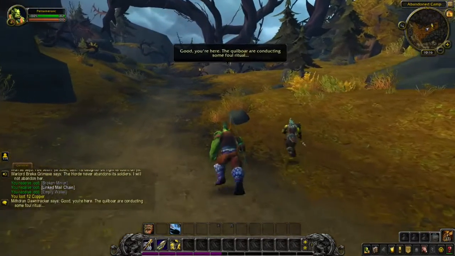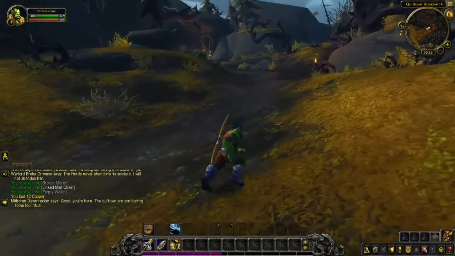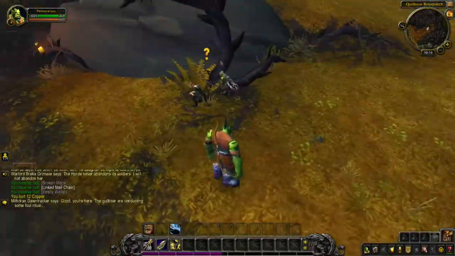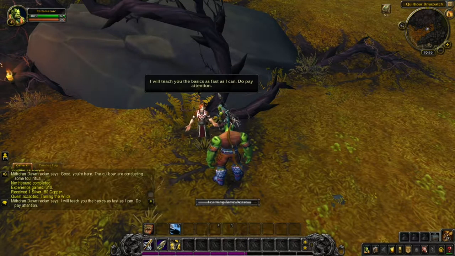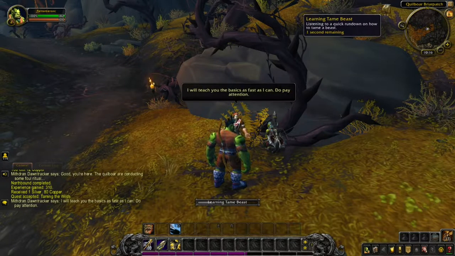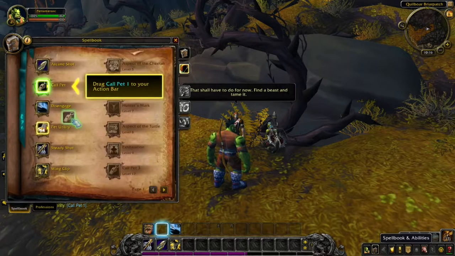Ah, good, you're here. The Quillmore are conducting some foul ritual. Wait. Am I missing something? We're supposed to be a... Stay focused on the Eternal mission. Sun guides us. Oh, I see now. Keep yourself safe. I will teach you the basics as fast as I can. Do pay attention. That shall have to do for now. Find a beast and tame it.